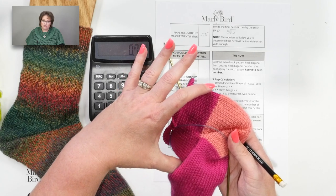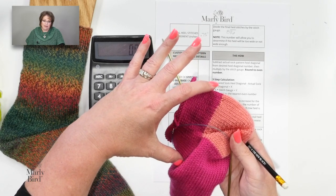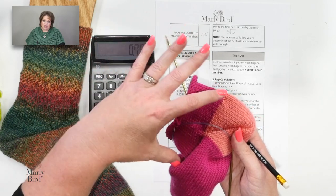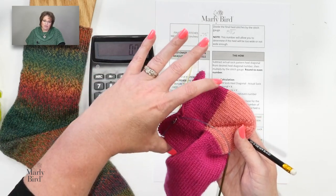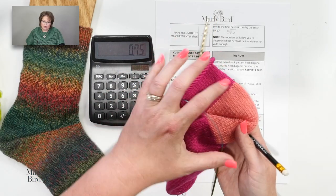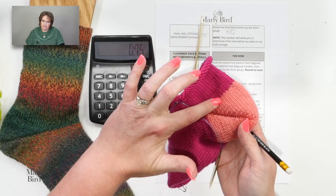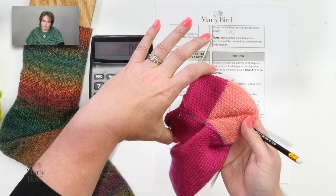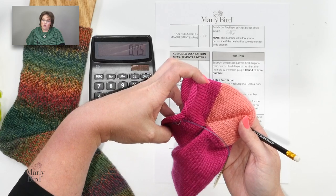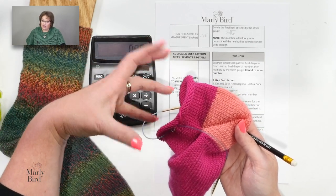So you don't want to overcompensate up here and make them really large. You still want to have some negative ease up here so the socks will stay up. But if you have larger ankles, when we increase down here for your heel depth to accommodate for the heel diagonal, you can get rid of those stitches here if you don't need them for the extra circumference around your ankle, or you can leave them there to keep those stitches large for your larger ankle, all right?